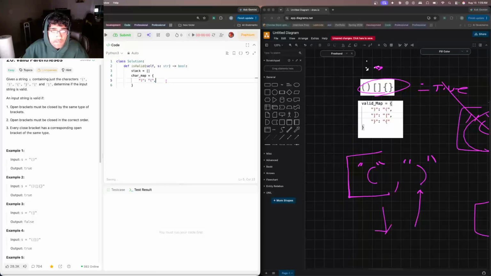Then copy this, go here, and the last one will have that. Now we just change these to the corresponding brackets, this one like this, and the other type is this, and then this. So this is what we have.